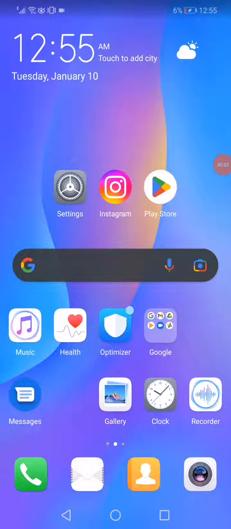How to fix Instagram 60-second story. If you don't have this feature and you want to get it, this video is gonna help you a lot. First thing guys, there is actually three ways to fix this problem.